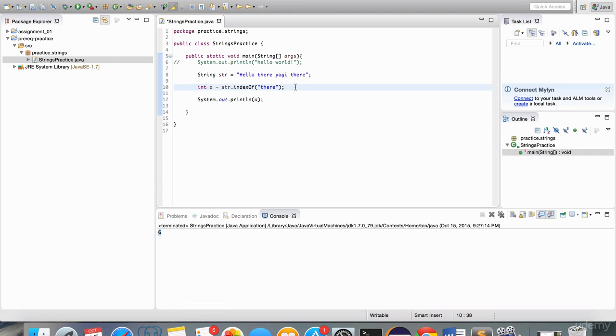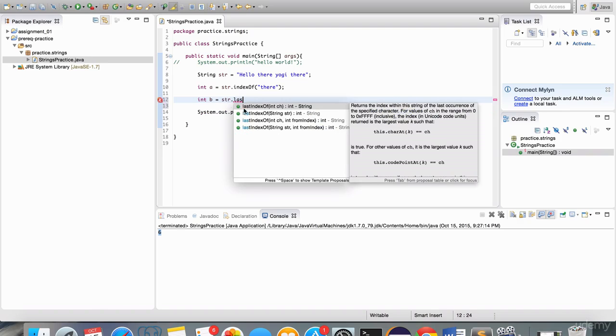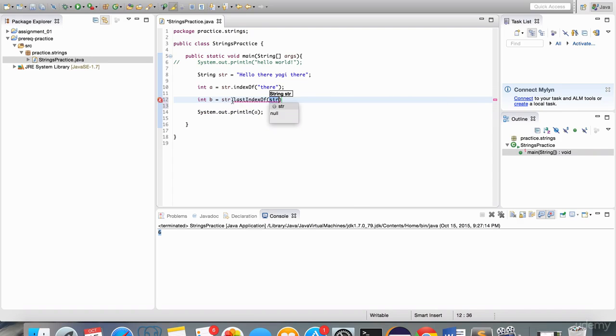Now, another thing you'll find yourself using is called the last index of method. And take a wild guess what this one does. Let's do this. B. I'm declaring a variable of type integer, and I'm going to apply the last index of method on the string. The string that I'm searching for is, let's say, Yogi.